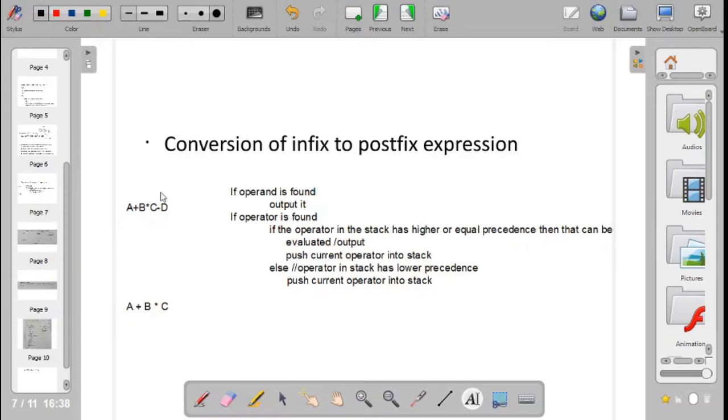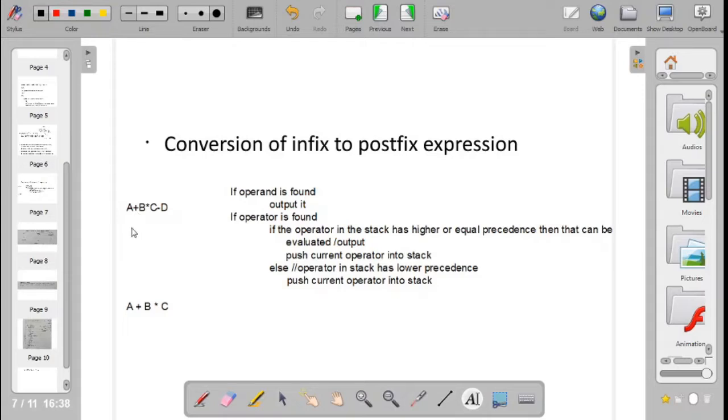Okay, so we are going to discuss conversion of infix expressions to postfix expressions. We'll start with one or two examples and then we'll look at how the algorithm actually works. If you look at this particular example, this is an infix expression. It is actually a string, and you can read this expression one character at a time.